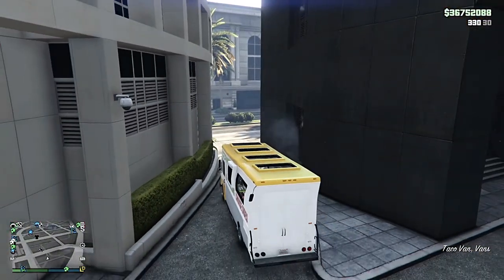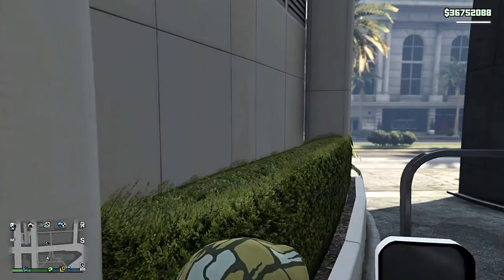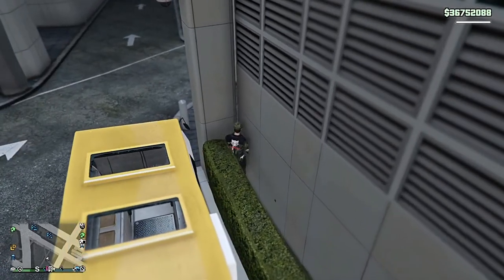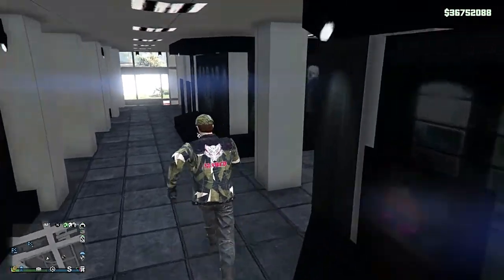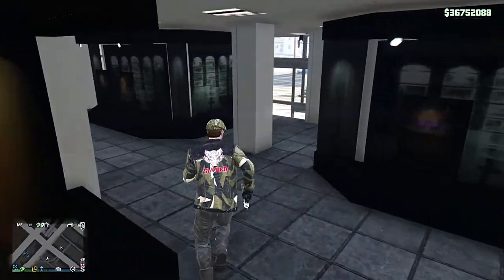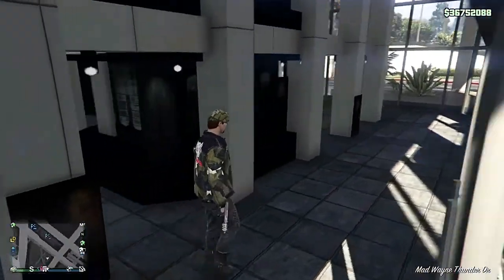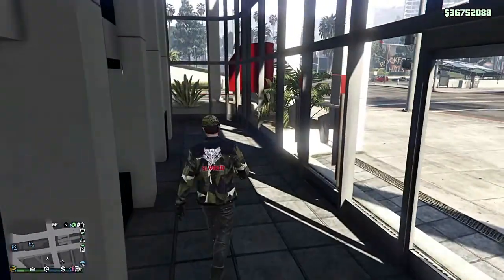Alright, we gotta get closer here. And you're in, just like that. Hell yeah! This up-n-atomizer works great for wall breaching into buildings. Alright, this bank is two levels. You can walk around on top, you can see all the bolts and everything, and then you can drop down below. You can shoot through the windows, you can shoot through the ATMs. You're in God mode, nobody can shoot at you.